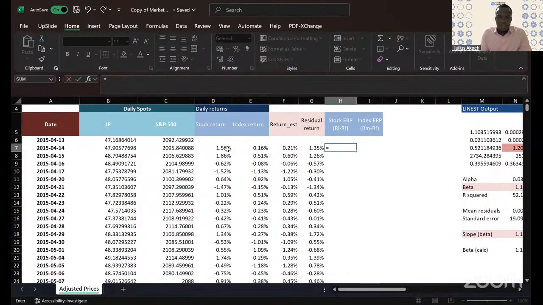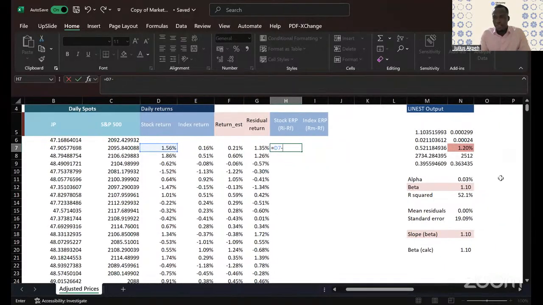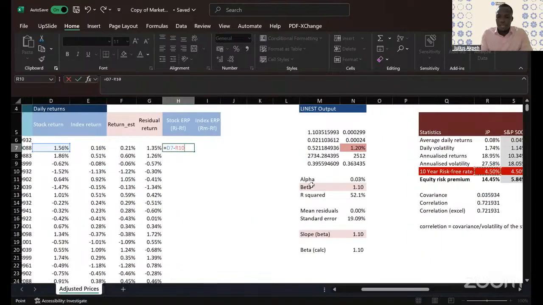So I'll take the returns here minus the risk-free rate. The risk-free rate, I have it here. But the risk-free rate is an annualized rate, so I divide it by 365 because I'm working with daily numbers. So another thing is that I need to log it, right? So F4, then I have this, divided by 365. I didn't minus, no, it's supposed not to be minus. Oh, no, sorry, it's minus.